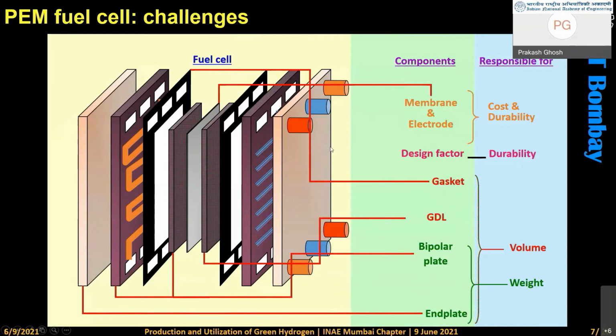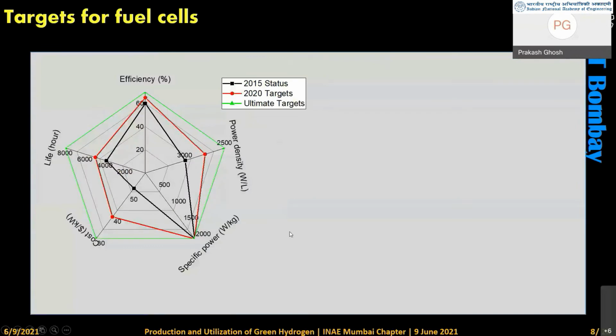So actually we are working at IIT Bombay on all these aspects, because we are mainly working on the transport sector. Now if you see the targets, as we have talked about cost and other things, one is the lifetime. Earlier the ultimate target was 8,000 operating hours, but now we have a target of, let's say, 4,000 and 5,000 in different years. Cost wise, the target cost is given as $30 per kilowatt, which is really a very tough and steep target. And there are the specific power, in terms of gravimetric power density, and the efficiency.